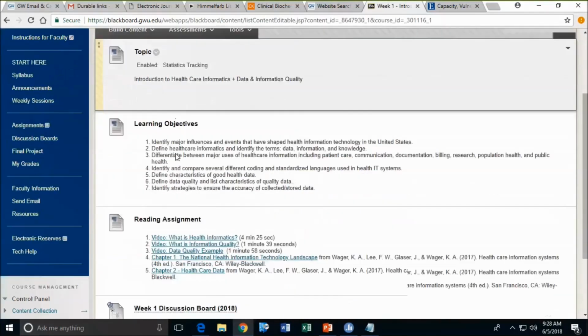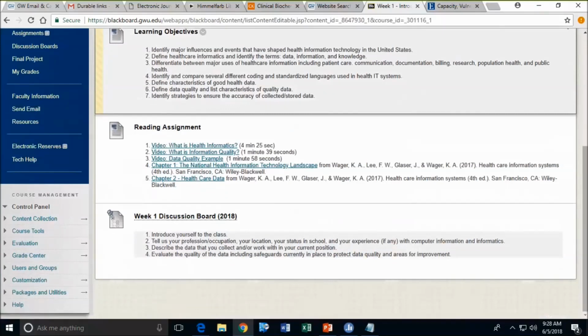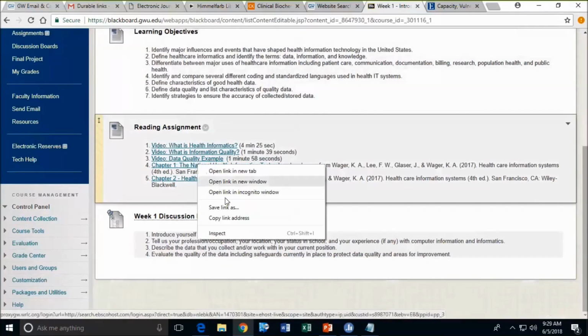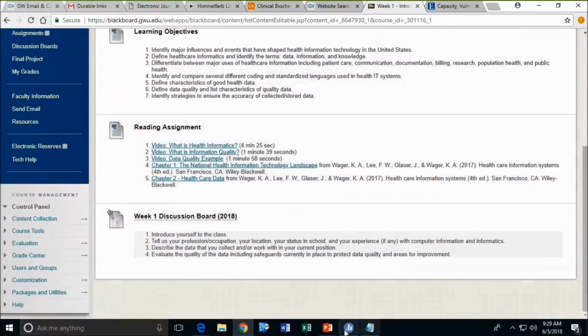So for this, I'm going to hover over the link. It's very hard to see, but in the bottom corner, you just mouse over, and it'll tell you the URL. It's way down here, and this tells me YouTube. YouTube's fine. And then here's one that I can see is an EBSCO one, so I'm going to copy it and show it to you so we can look at it more.